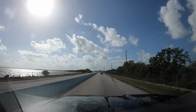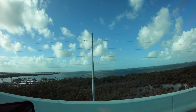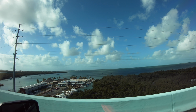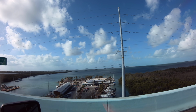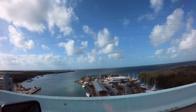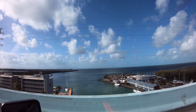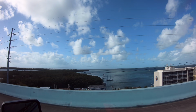And if you guys have been down here, you know exactly where we're at when you see the blue median dividing the road. And right down there is the beautiful, world-known, famous Gilbert's Tiki Bar that we hosted here at the Miami Boat Rally. You guys remember? You guys saw the video? Well, if you didn't, I'm going to leave the links below if you want to see the videos of the Miami Boat Rally being hosted at Gilbert's Tiki Bar.